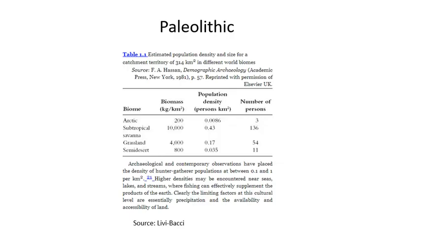And the size of population during that Paleolithic was largely a function of what was available ecologically in terms of biomass, and that is potential food sources. And you could see this other table by Biomass shows some of the different biomes of the world and the subsequent population density outcomes, as well as the number of persons. So the more biomass there is, the more people there can be.